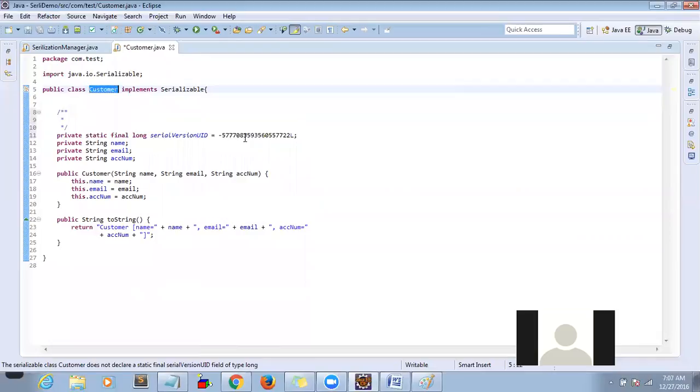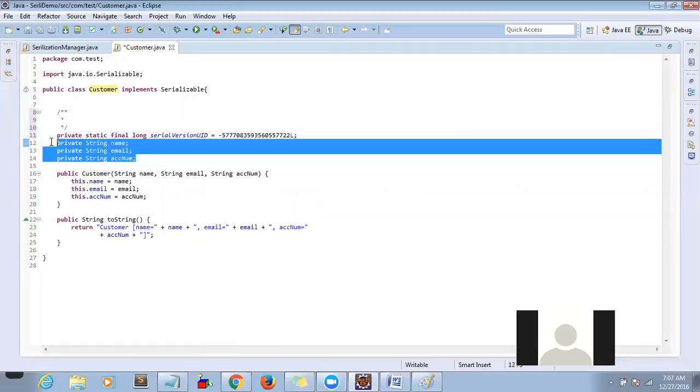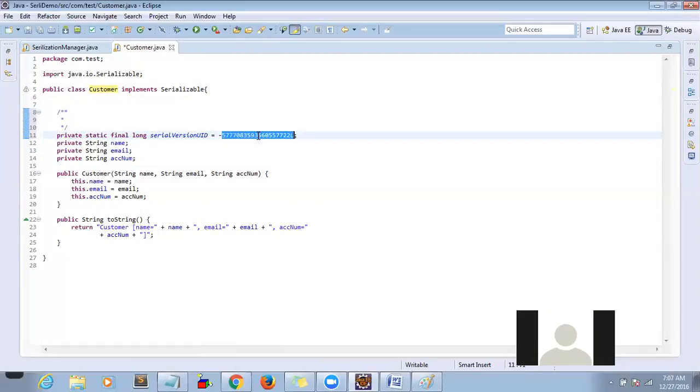How the serial number will be generated, that is based on your data. JVM has its own algorithm, so it will generate this serialization data. Say for instance you deposited money into your account, they will give some reference number to you, or you call customer care and they give some reference number.